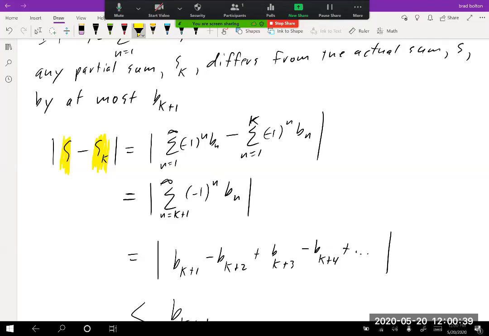So all I did was write right here the original series S, and then this is the partial sum up to k, so S sub k. I subtracted them and turned them into summation notation. Now think about this. If you wrote out all the terms of b sub n, wouldn't it be b sub n plus 1, b sub n plus 2, b sub n plus 3, b sub n plus 4? And then if you wrote out all the terms of b sub n from 1 to k, it would be b sub n plus 1, b sub n plus 2, b sub n plus 3, and you would go all the way up to k, right? So think about this in your mind.